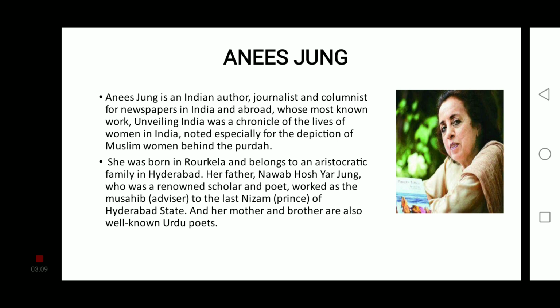Now let me tell you about the author Anis Jung. She is an Indian author, journalist, and columnist for newspapers not only in India but abroad. Her most notable work, Unveiling India, was a chronicle of the lives of women in India. It was noted especially for the depiction of Muslim women behind the parda. She was born in Rourkela and belongs to an aristocratic family in Hyderabad. Her father, Nawab Hoshiar Jung, was a renowned scholar and poet, and he worked as a musahib, that is advisor, to the last Nizam of Hyderabad state. Her mother and brother are also well-known Urdu poets. So we see she has a very solid background of poets. She was well versed, and in the present chapter she has talked about the childhood which is lost under the web of child labor.